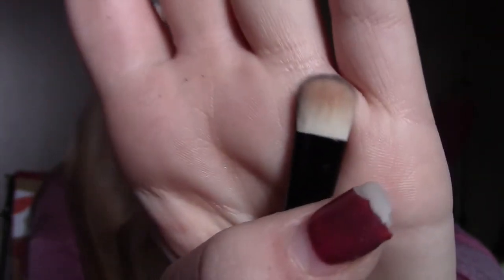On this side, no, I did not color this black. It is just black. Then you turn around, it's white, but it does have a little cream on it because I did use a cream shadow. And on the other side is probably my favorite side. It has a fluffy blending brush. And I really like this brush.